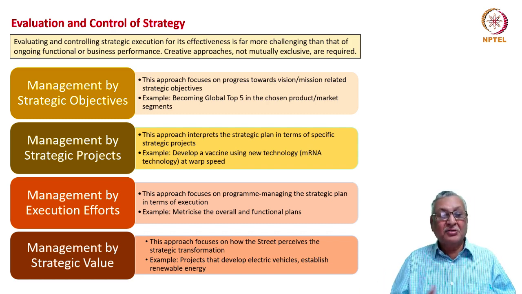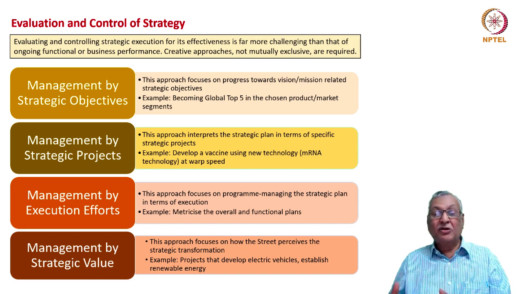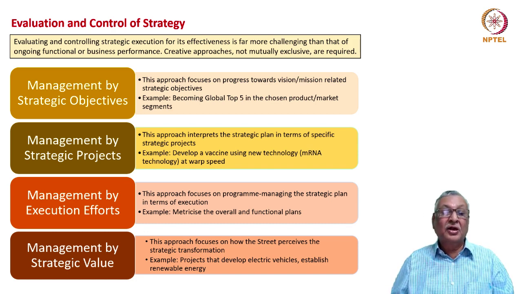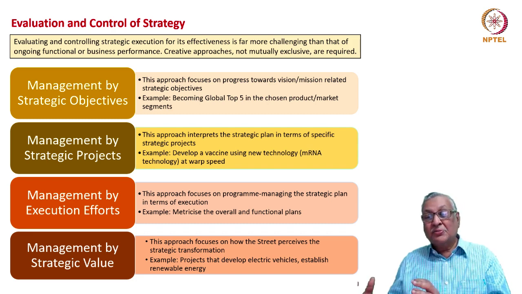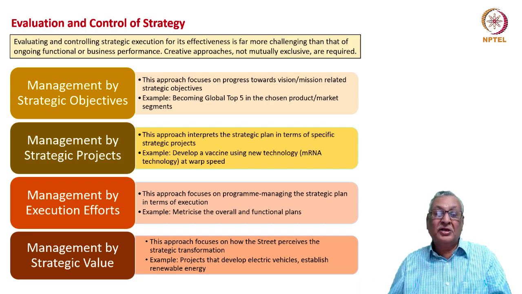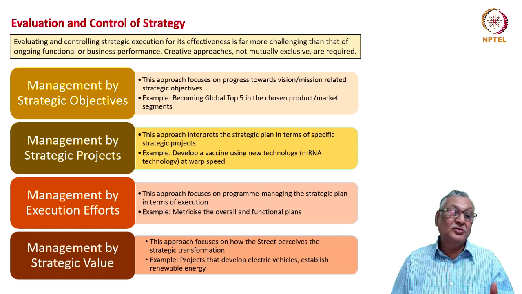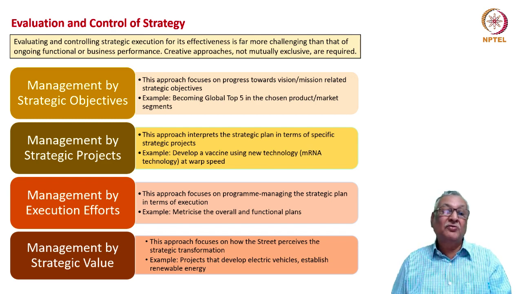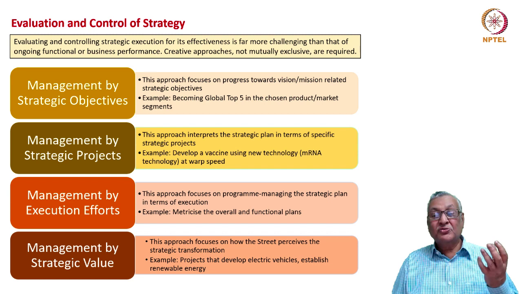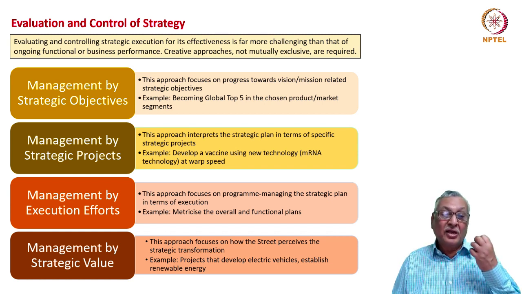If you are looking at an electrification project, one strategic project is to develop the electric battery power pack. Another strategic project is to develop a new vendor network which will meet the electric vehicle requirements. Another strategic project is to create capacity for new assembly lines. Another strategic project is to negotiate with the external ecosystem, be it the power plants or the oil companies, for the charging infrastructure. Similarly, when you develop a vaccine using new technology at warp speed, it has been a strategic project for Moderna, and there must be a strategic project approach to drive execution.